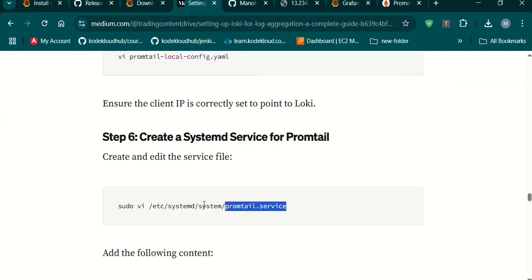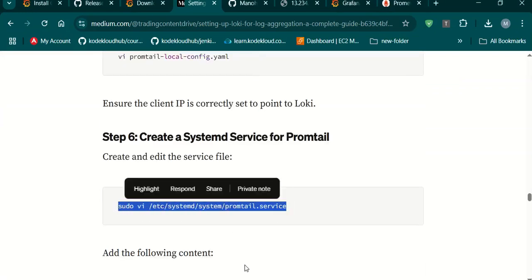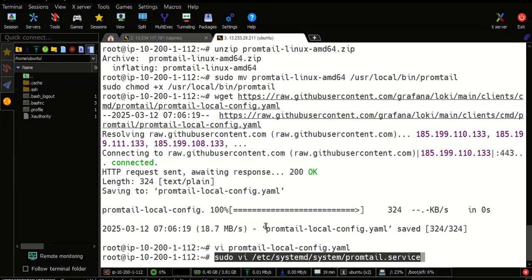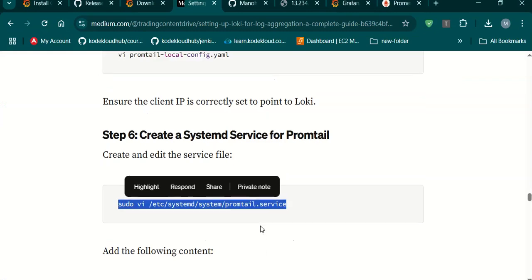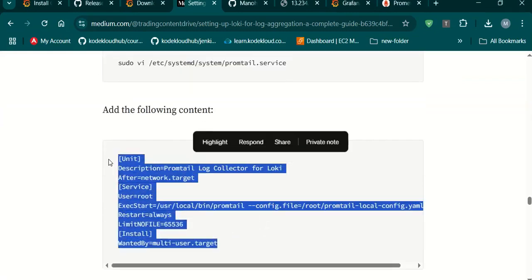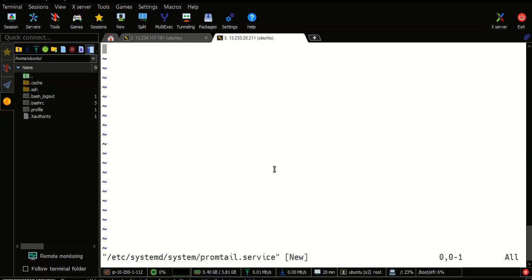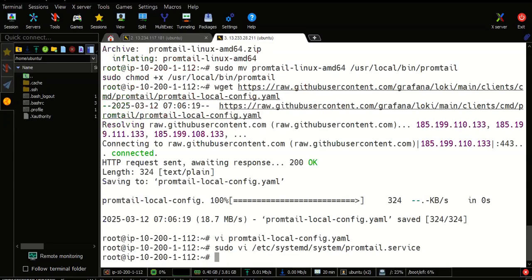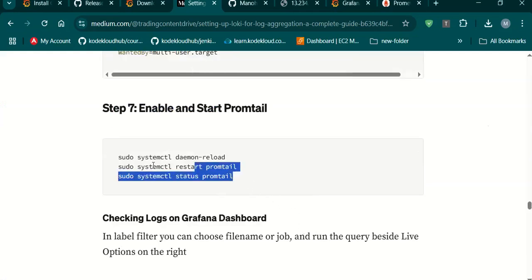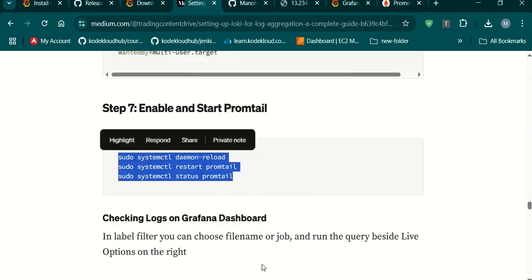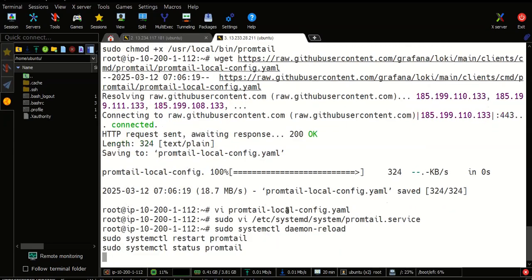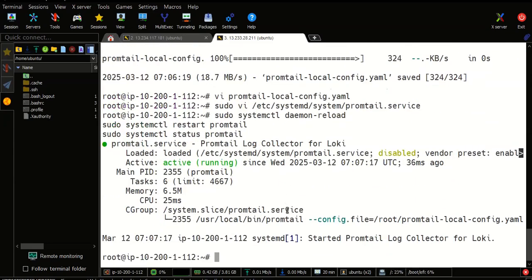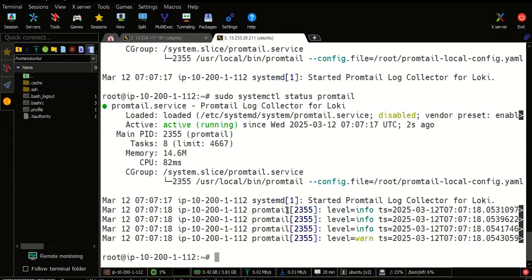Once it is done, let's create the service, reload the daemon, and then restart. Let's start Promtail as well. It is running.